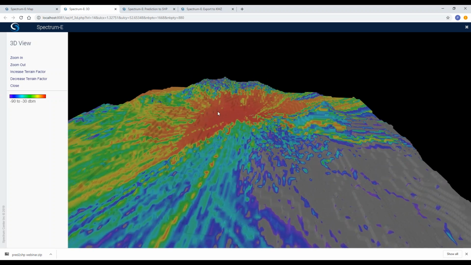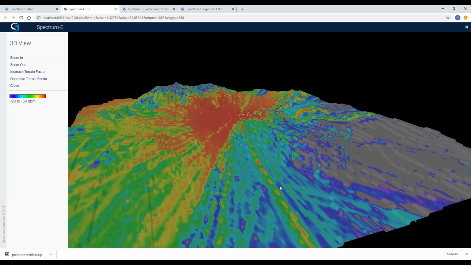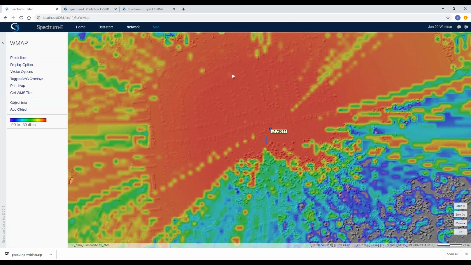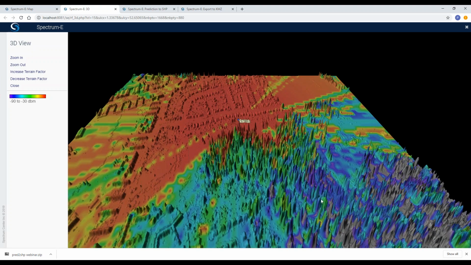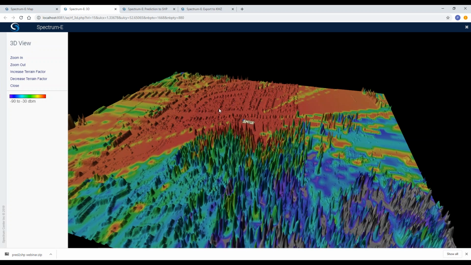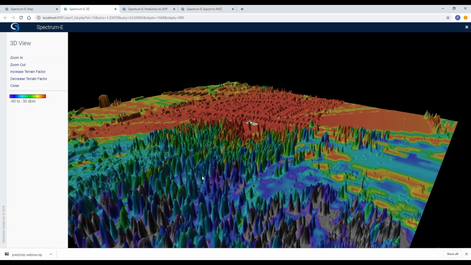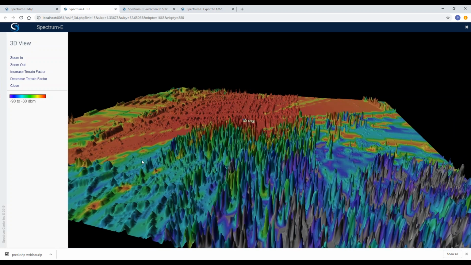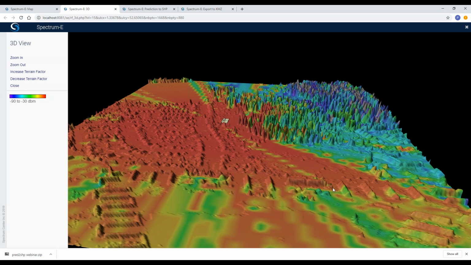Now you can see this is not so interesting at this zoom level. You can see here the coverage prediction. If I move it now to level 15, so if you remember, this is the one where you can start to see the high resolution data that's coming in, and then hit 3D. Okay, so you can see here, if I just move around in that, a lot of this was a series of trees and buildings and structures, so you can get a sense for the movement through angle down of these structures. So that's just a way of rendering it. Obviously, if you've got the high resolution data, then zoom into level 15 before you use this, otherwise you'll be in that medium resolution data when it's rendering that.